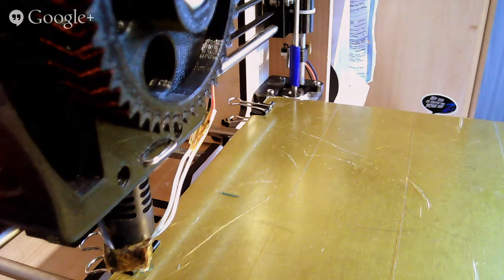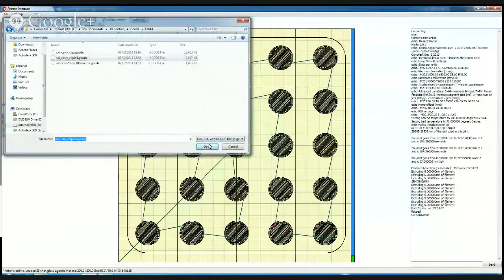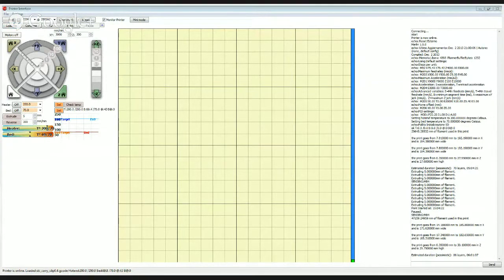Anyway, right. So I'm just going to start a screen share. So here you go. Essentially, I'm just going to load up a new file. I think that one, the ski carry clips. I'm not sure how long these take to print. Oh, this reckons 6 hours. That'll be alright. Okay, so you can see that there are 200 degrees there and 70 degrees there, so it's absolutely fine.